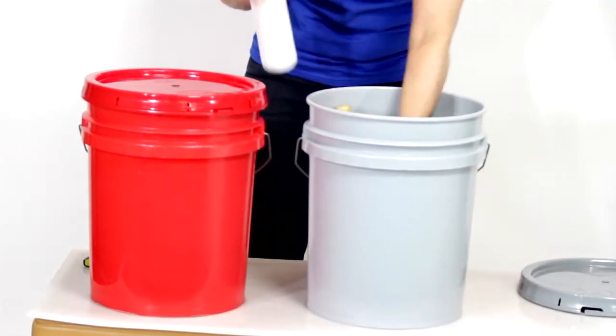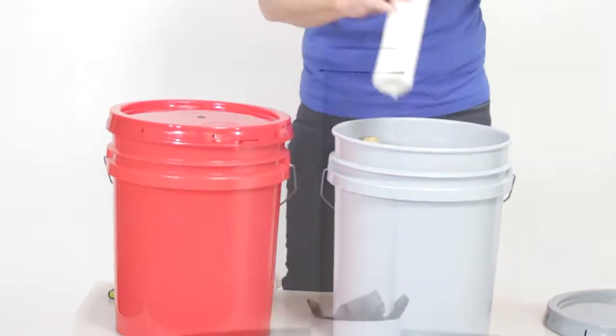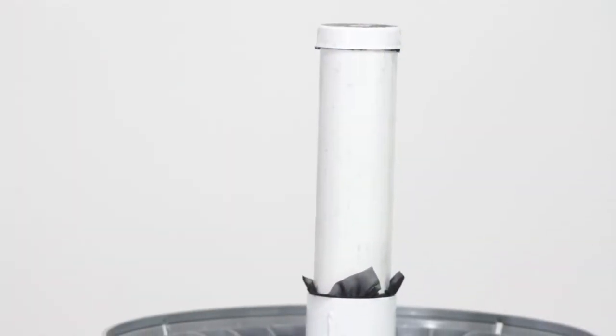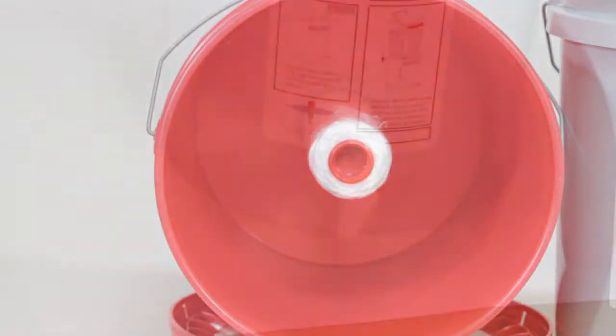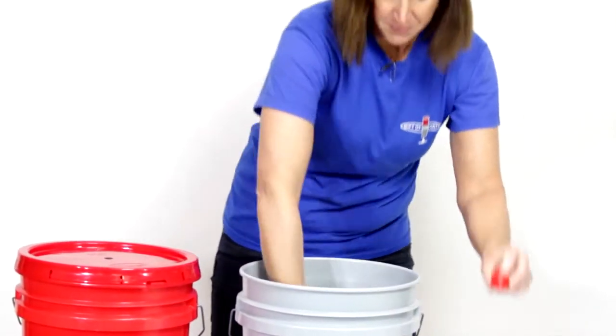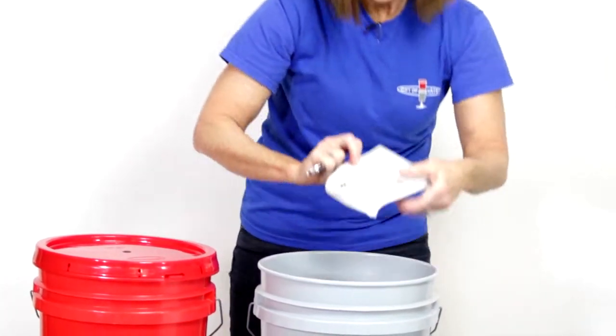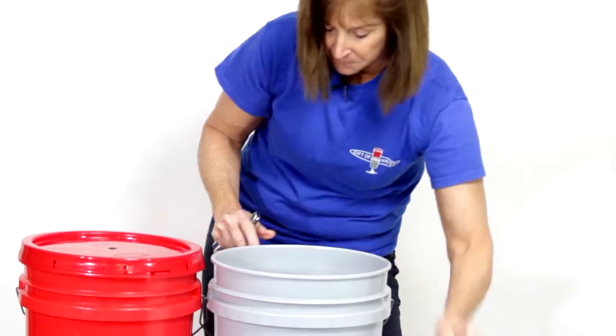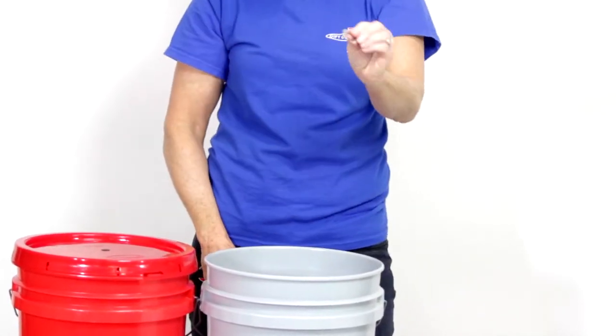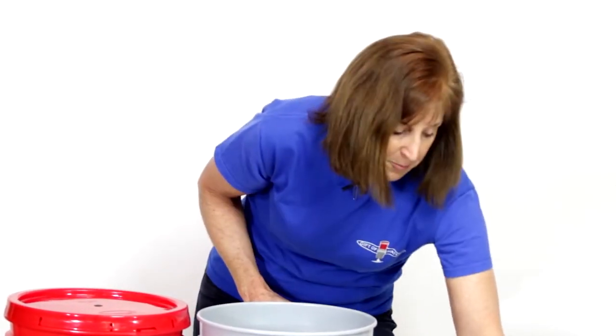The first thing we're going to do is take out all the supplies that you'll have. There'll be a carbon filter, a string filter, a spigot set, a red plug cap, a check valve, a label, a stainless steel washer, and a barb coupler. Those are all the supplies you should have.